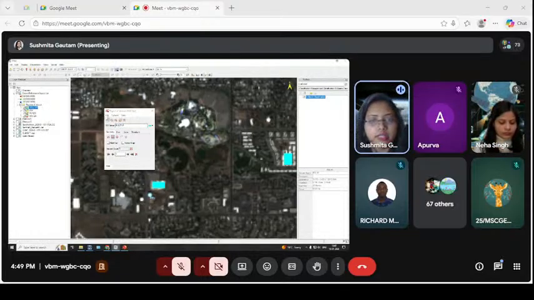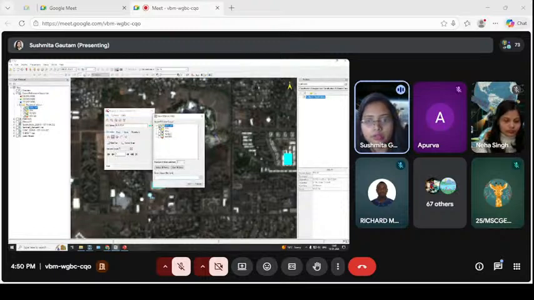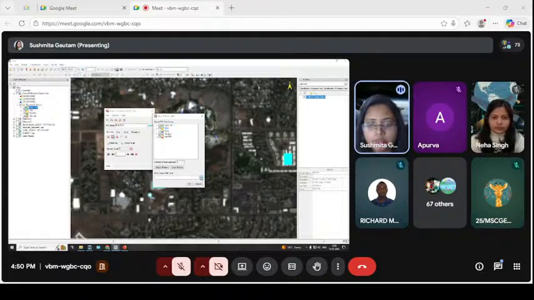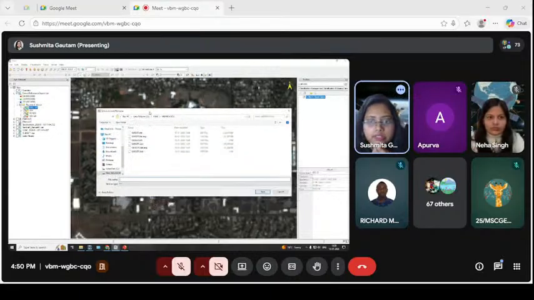I'm clicking it and I'm saving. I'm saving these ROIs as a file also. I'm going to select all the ROIs, like 5 ROIs. This soil class is repeated, so I'm just taking one of the soil class. I'm going to save it as a .xml file.